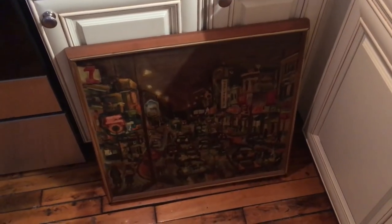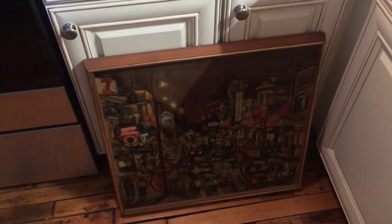I can't really say any more about it than that, other than I like it. I think for an amateur artist, it's well done. And even though there's some chipping to the paint that we see, because mid-century is so hot, and it's well done and there's a lot of energy to the picture, I think it should do well.